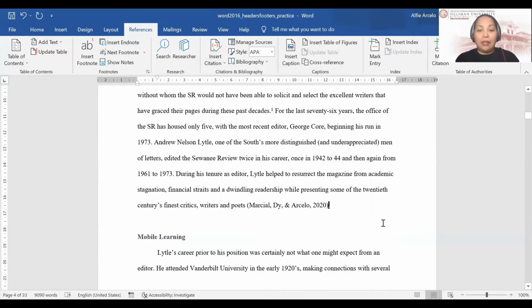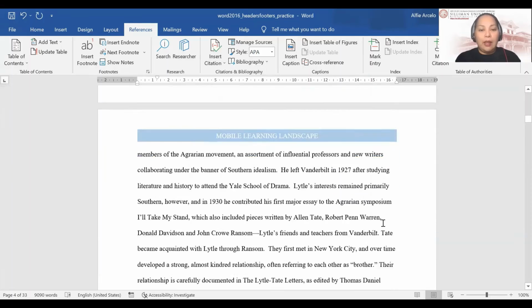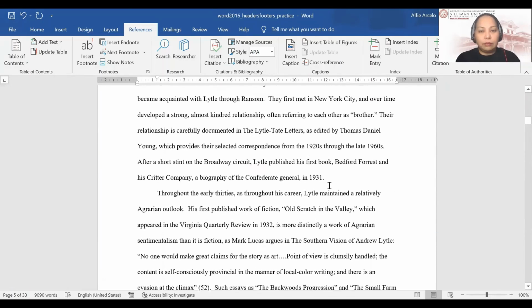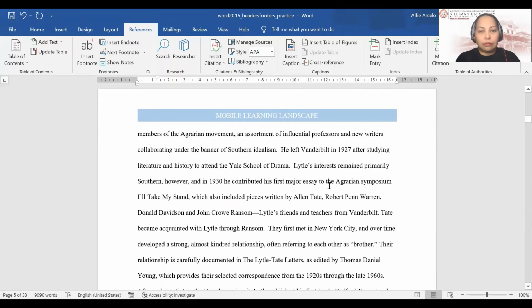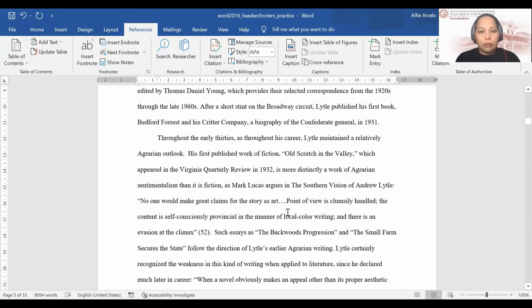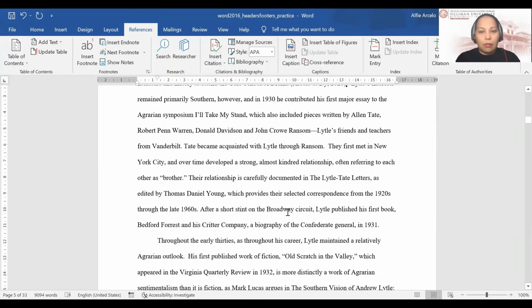So it's automatically inserted. And then let's have another one. Let's just have three for this one.